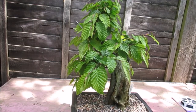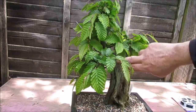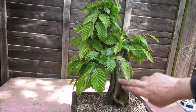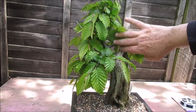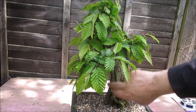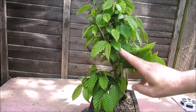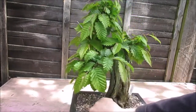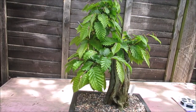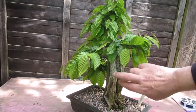This is a little hornbeam tanuki, which I understand is Japanese for 'little thief' or 'deceiver.' In this case, we have a piece of dead wood — a dead trunk — and a living tree has been connected to it, in this case with a couple of brass screws. The idea is that you get the look of an old hollowed-out tree trunk that has just managed to stay alive. It's one of my first efforts at carving a piece of wood — albeit a dead piece rather than a living tree — and I still like it.